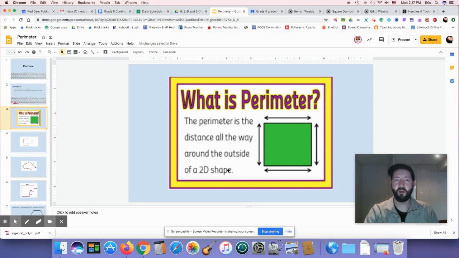So I know even in phys ed sometimes, we would go outside and we would ask you to run around the perimeter of the baseball diamond. And of course, the baseball diamond at the school had a chain link fence around it. And so all you had to do is run around the outside of that chain link fence, and you officially covered the perimeter of the baseball field. Okay, so that's what perimeter means.